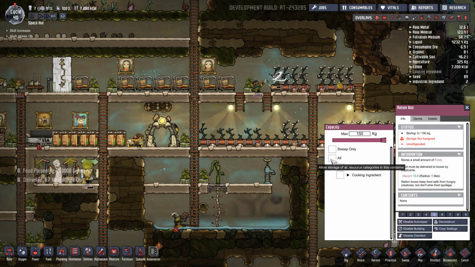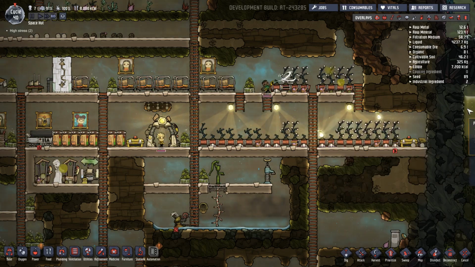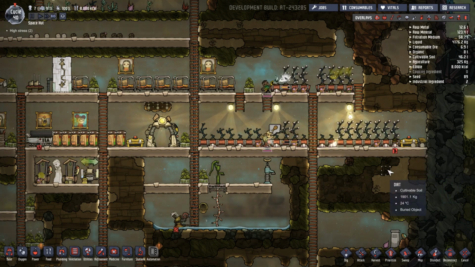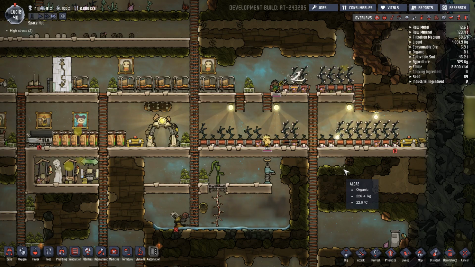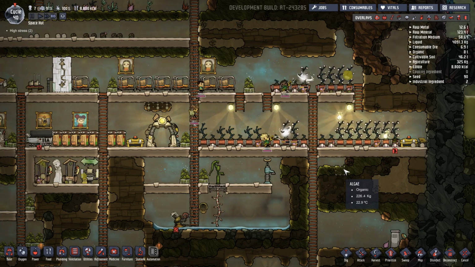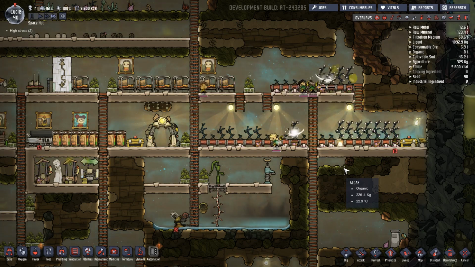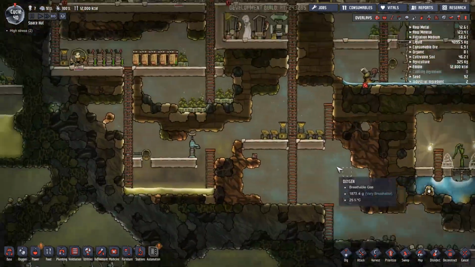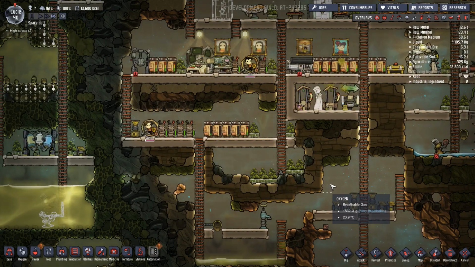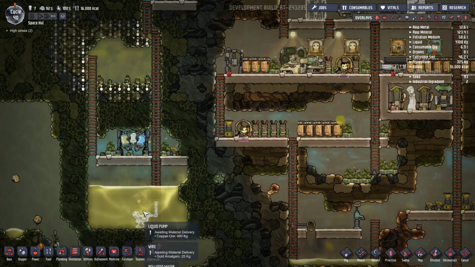Oh, I didn't turn this on. All of the food type things can go in there. Yeah, every moment these are sitting here in the ready-to-harvest state, they are not growing again. So this actually is really important. We are losing food by not harvesting these. I'm pretty sure that is correct and how that works. Okay. Batteries are working.